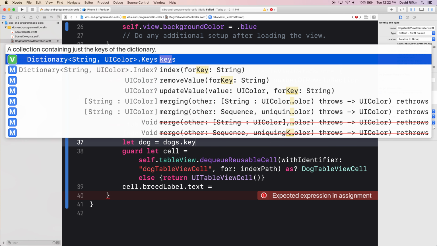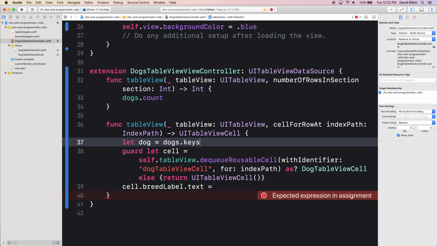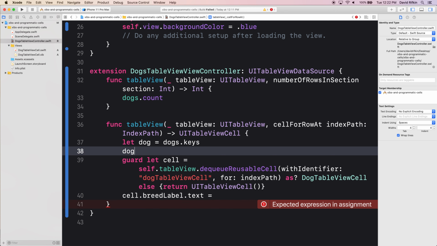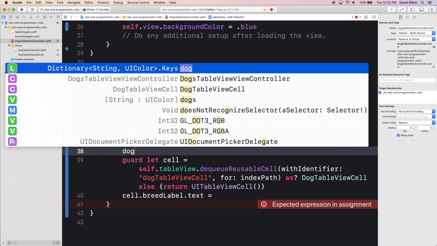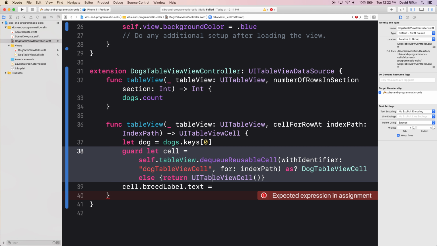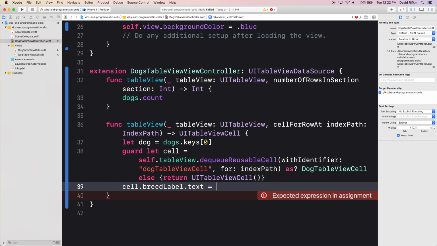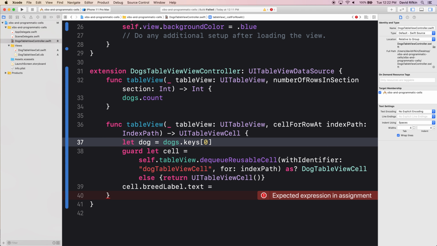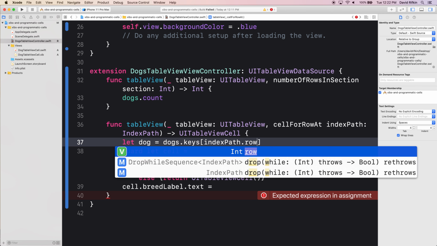Let's see what that is. That's a keys. It's a collection containing just the keys. I wonder what kind of collection that is. Say dog. If I look at the type of this, keys. I don't know. We can probably just treat it like some kind of set, maybe. Maybe an array. But I don't want to get 0th. I want to get the one at that specific row.